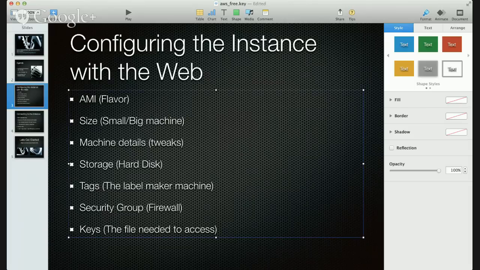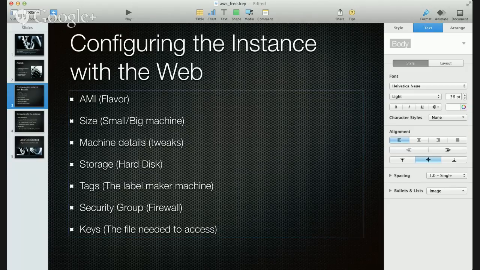The next choice we have to make is size. Is it going to be a big machine, a small machine? The bigger it is, the more it's going to cost. If you're a first-time user, Amazon will give you a free micro instance, the smallest you can get. As long as you have just one free micro instance using the flavors they approve, you can have it free for a year to learn how this works. They're not going to charge you for learning how to use their stuff. They want people to learn so that they can charge you down the road when you use it for bigger and better things.